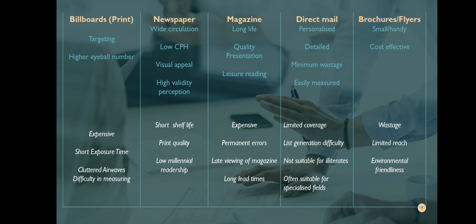Although we often say this in reference to national newspapers, because there are some newspapers that do not have as wide a circulation. Some newspapers are regional. Some newspapers are only for certain cities. So we have to be careful when we are looking at wide circulation as an advantage of the newspaper. It often is referring to newspapers that are national. And when they are national, yes, indeed, they have a wider coverage.